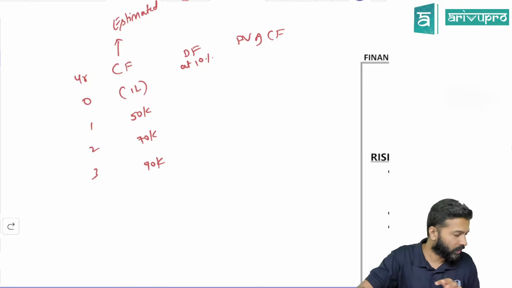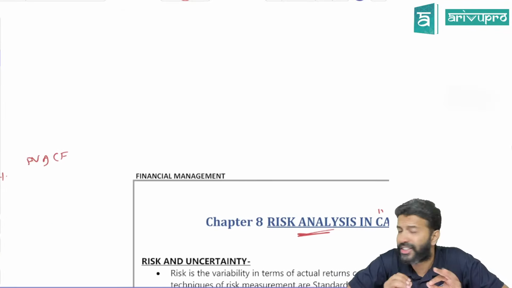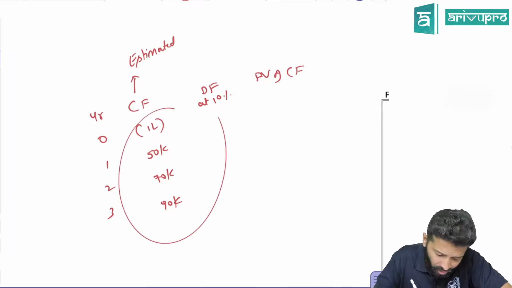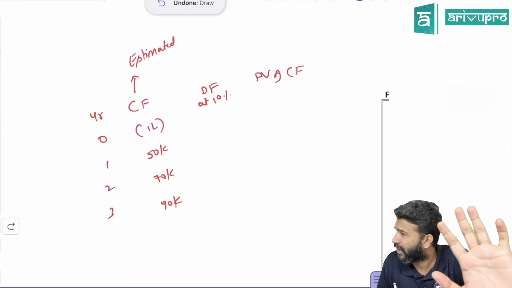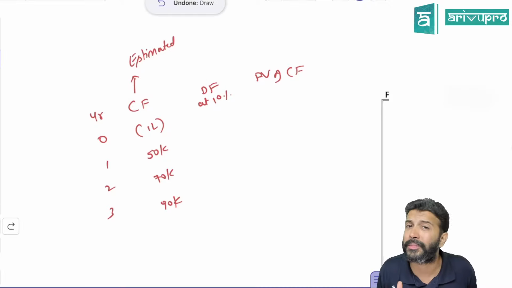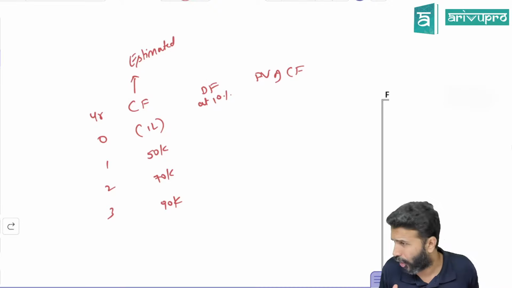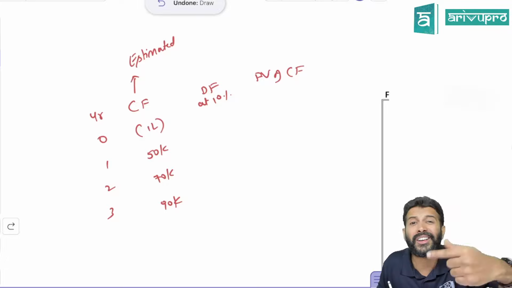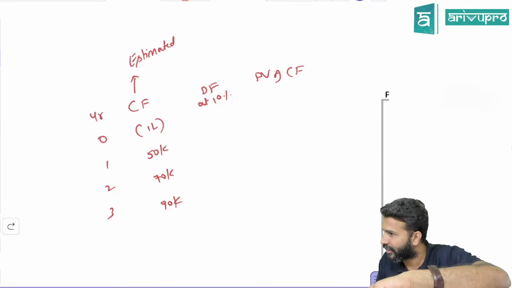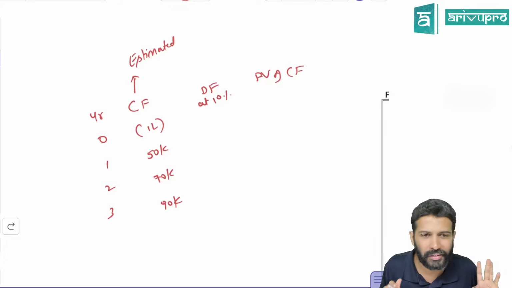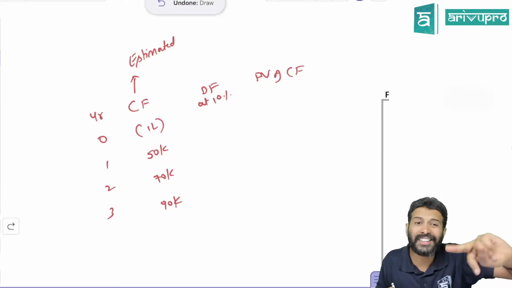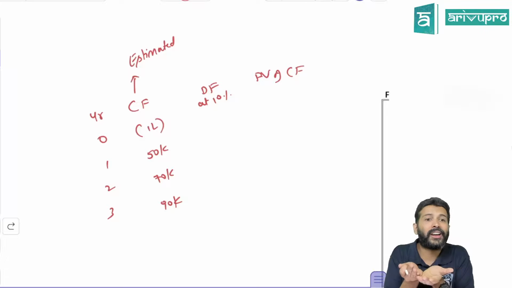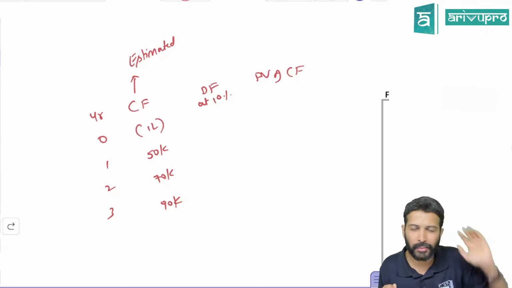Okay. So now, why should we consider? Tell me once again, what is this topic all about? It is just trying to consider an element known as the risk. Because whatever number you are estimating here is not a sure shot number. It is an estimate. So there is a high chance or a high risk that your estimates could be right, or it could also be wrong. So we need to factor in that risk element, and don't take this cash flow. Consider the revised cash flow after you take in the risk element, then find out the NPV. That's all. So your cash flows will get revised. Fair enough, everyone. And moreover, the risk and return will go hand in hand. That's the reason risk element consideration is very much important. Yes, sir.